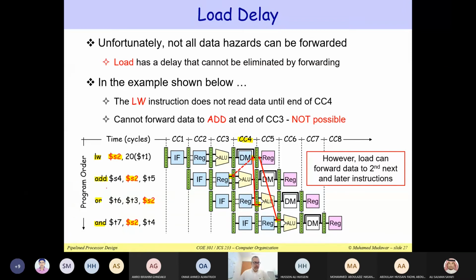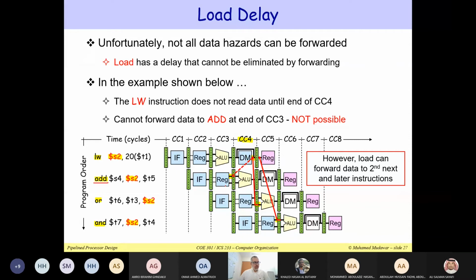Delay the instruction one stage. Yes, that's the only way to do it. So we have to stall the pipeline. If I cannot execute the add instruction during the next cycle, because forwarding was not really possible, I have to delay. So this add instruction has to wait in the second stage of the pipeline. Waiting in the pipeline means stalling the pipeline. That's the meaning of stalling the pipeline.